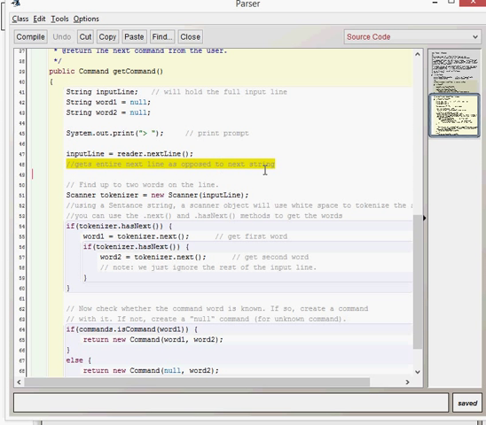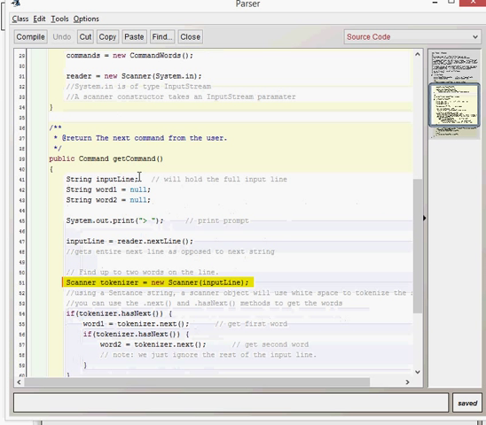If you remember when I did my example, I typed go west and then another couple of words. We'd have that entire sentence. We now need to do something with that. We need to tokenize that sentence. Previously when we tokenized, we used a trim method and some other splitting methods in String. One of the clever bits about the Scanner class is that it's already got a tokenizer function available to it. Not only can you provide an input stream to the Scanner class, as we did previously, we can also provide a string to the Scanner class. And that's done on this highlighted line here.